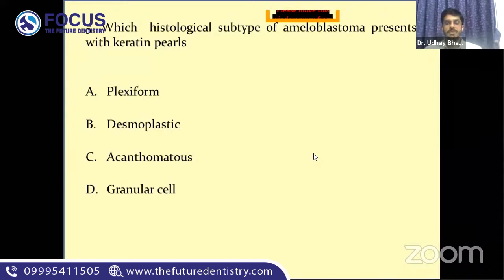Hyalinized connective tissue. I told you in our first session, when we were seeing different types of connective tissue, I said hyalinized means it's extremely dense, and because of that you don't find much of cells there. However, their secretions have been deposited to such an extent and have undergone so much maturity that it resembles a glass-like, uniform glassy appearance. That is called hyalinized, which you see with desmoplastic ameloblastoma.